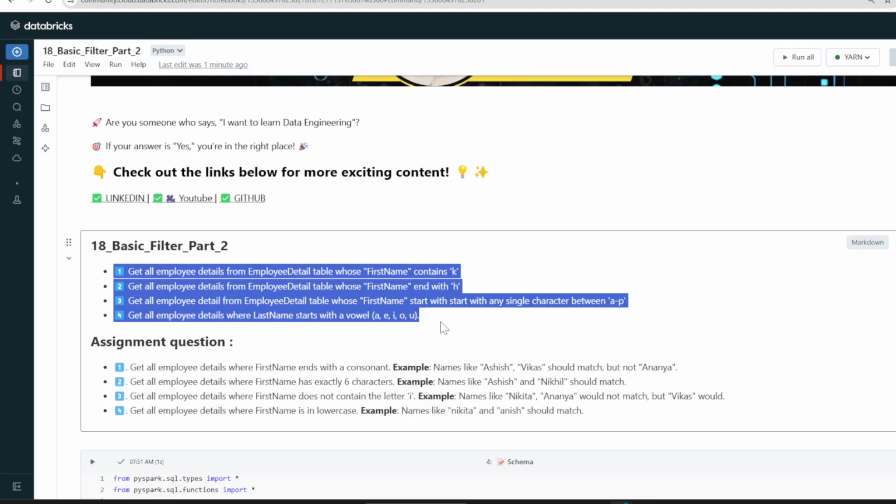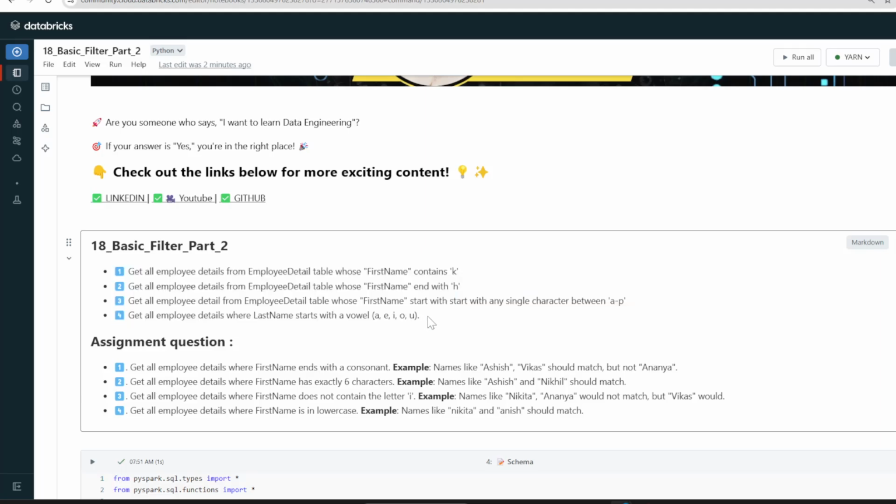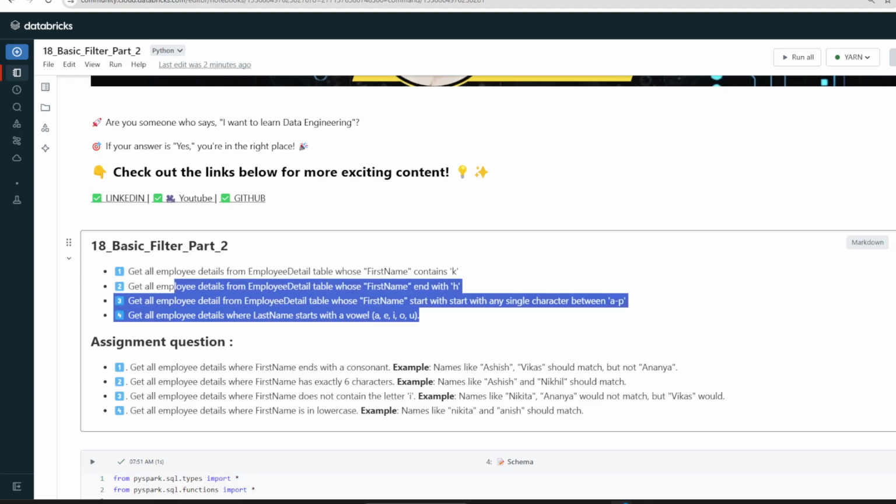We have four different questions to solve. Since these are basic questions, I've kept them under the easy playlist. Going forward, we will go to medium level problems and difficult level problems. I've got a lot of messages on LinkedIn saying that a lot of people don't know how to apply basic filter criteria also.